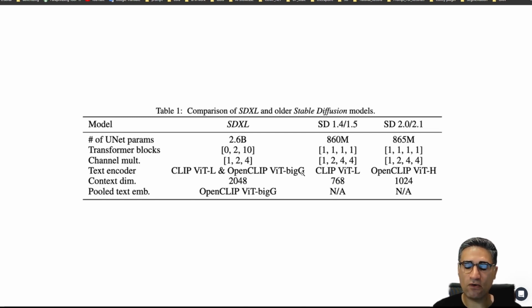Okay, so now we have two different text encoders. And what are the text encoders? Okay, let me explain to you. For example, you are writing your prompt. The machine and the AI should understand what you are typing. For example, compare ChatGPT version 3 to version 4. When you are chatting with ChatGPT version 4, you can figure out that it is very smart and can understand what you are talking about.